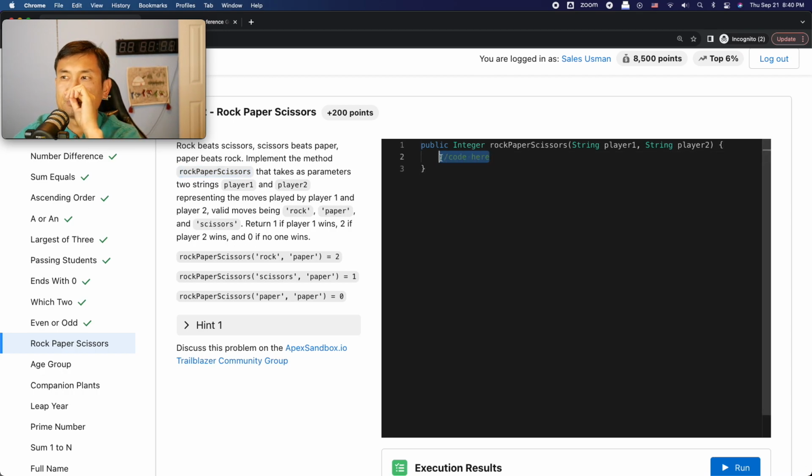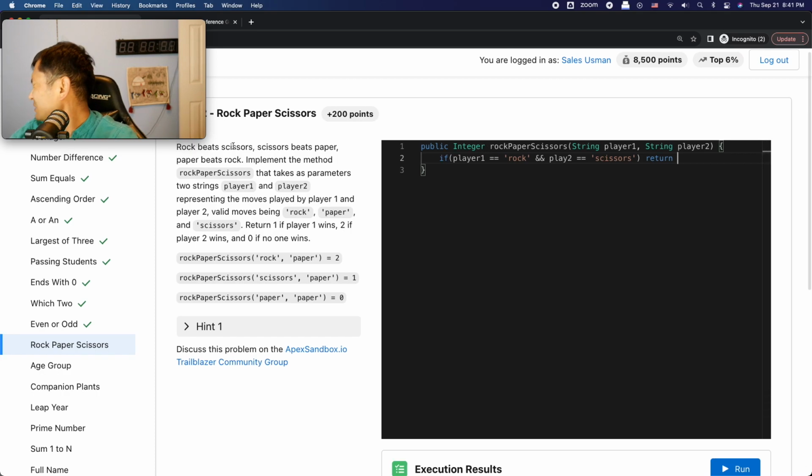Okay. If player 1 equals rock and player 2 equals scissors, return 1.